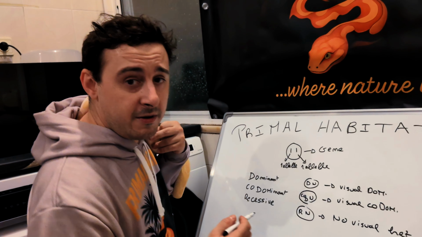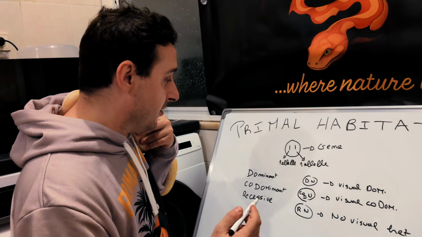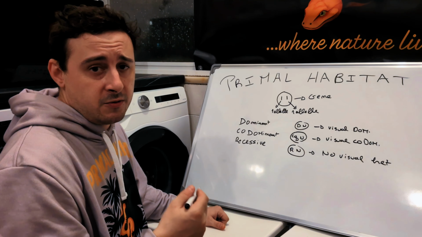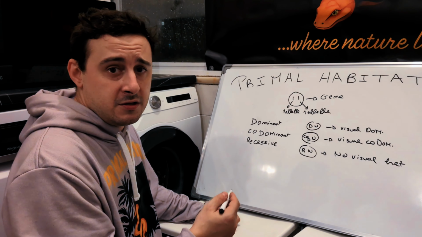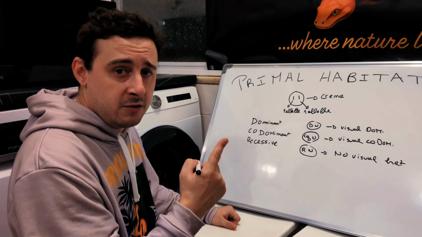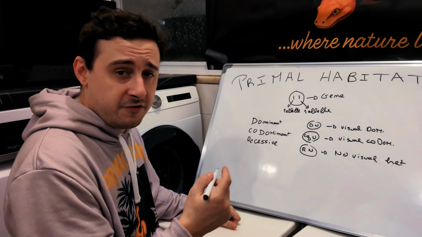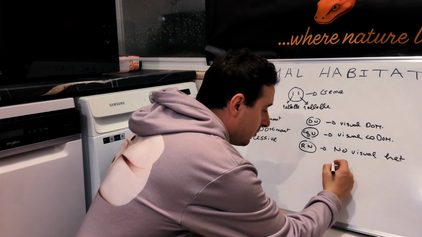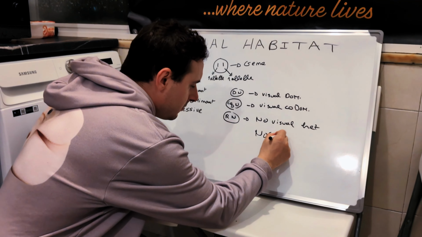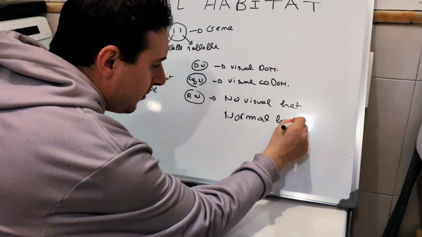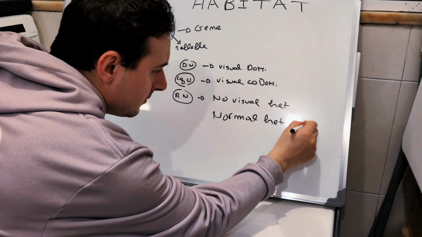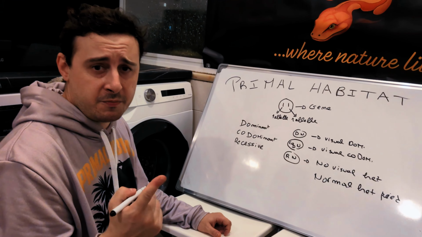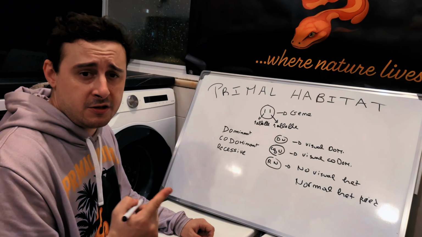In dominant and codominant ball pythons, when they only have one allele per gene, you will never see the heterozygous description. We only call it heterozygous for recessive, because in recessive, only one allele will show no visual. So you will see, in a lot of cases in the reptile community, snakes described like this, like normal and pied. This means this snake is a pied, but it has only one allele for pied, so it shows no visual. So it is a heterozygous pied.